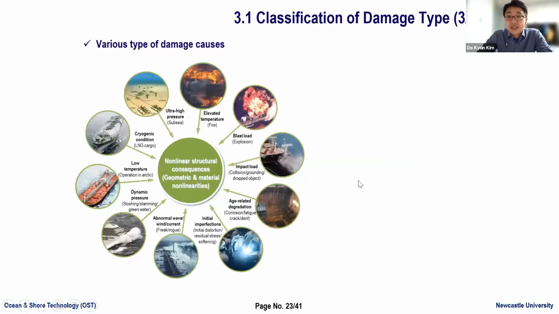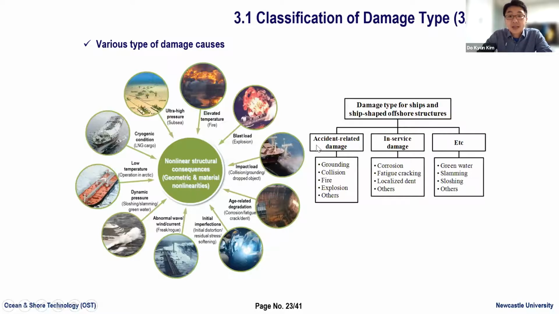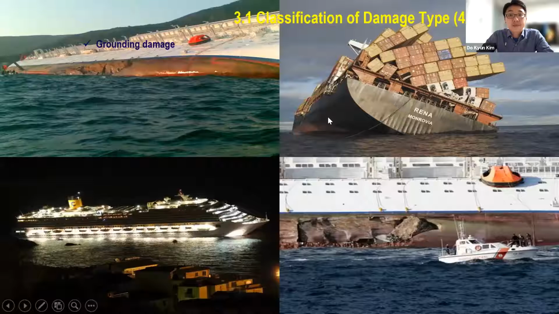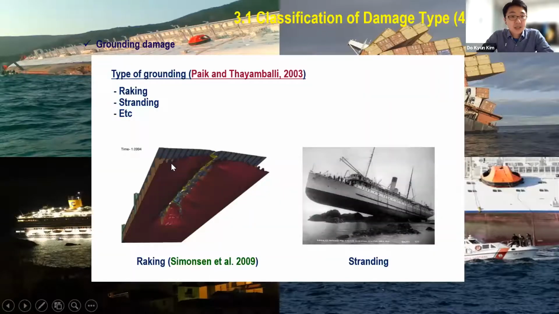And I've shown this overall picture and the damage types, accidental or in-service, etc. But in this study, we want to focus on the grounding cases. It doesn't mean that this can be applicable only for the grounding cases, because we have confirmed that this can be used for the collision or other cases as well. So, grounding damage.